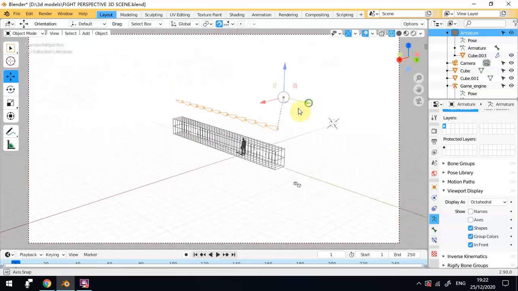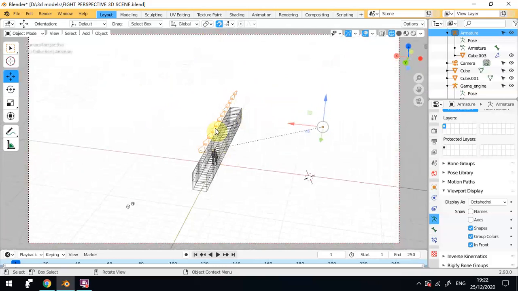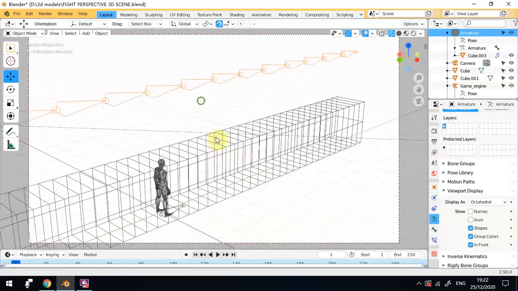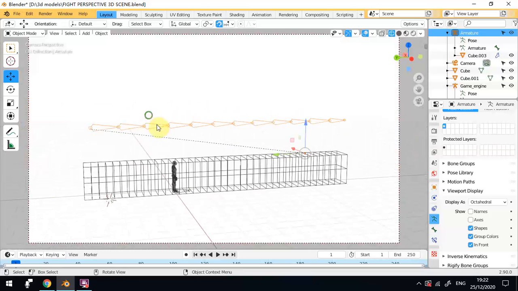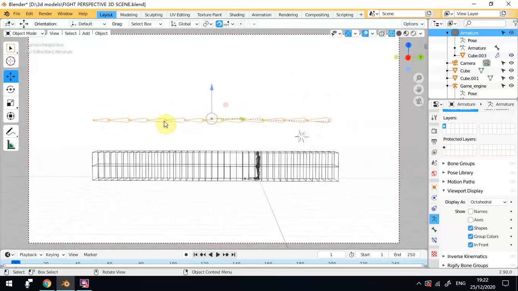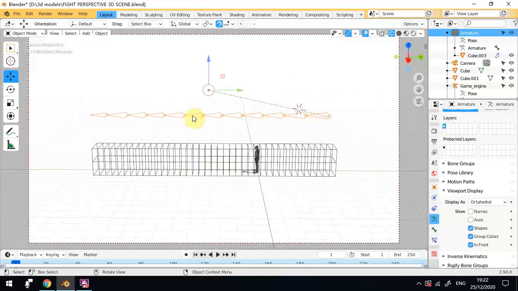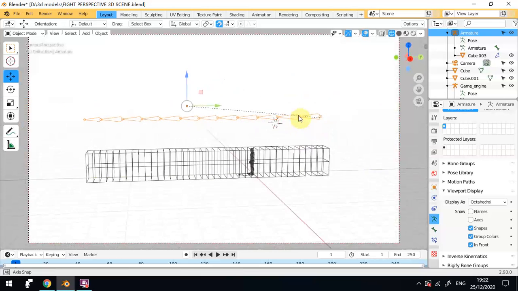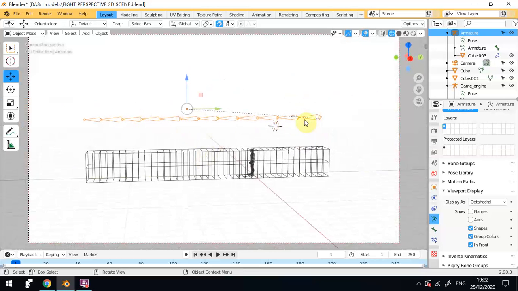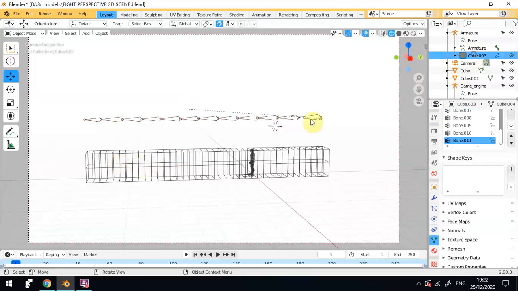I've already set the origin for the armature, which is this bone structure here, a line of connected bones, and parented to this is this corridor looking thing here.